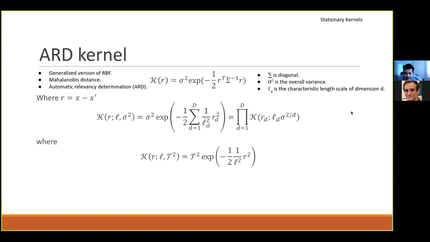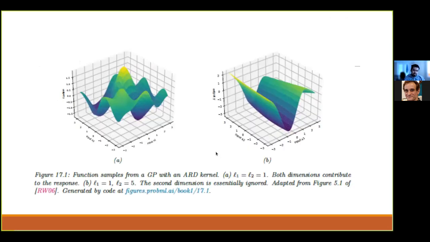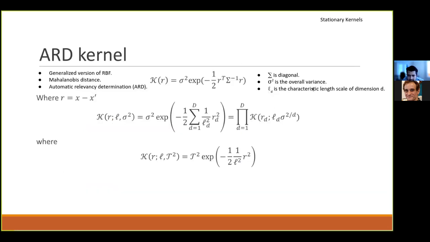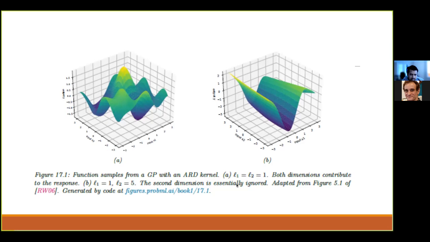It might be hard to understand this formula now, so we can look into it later on. This l_d in this equation would be the characteristic length scale of dimension d. We just remember this to understand the later part, since this formula is pretty big. Okay, so to visualize the use of that variable, the characteristic length scale, it controls which dimension we want to focus on. We can see that in this diagram.